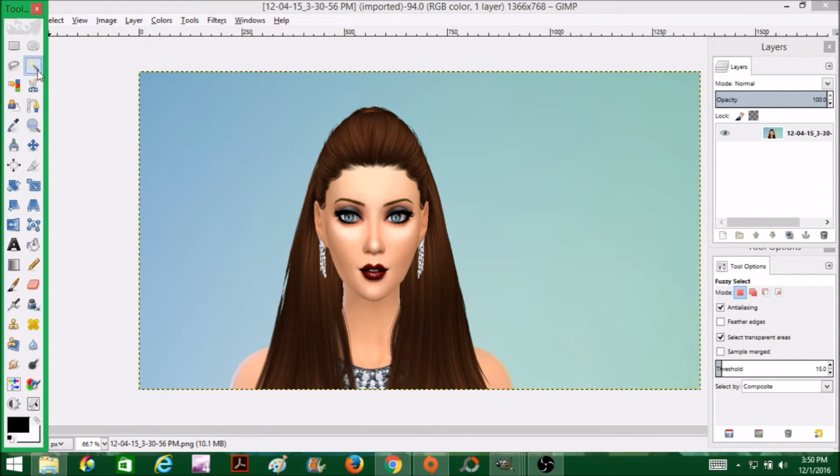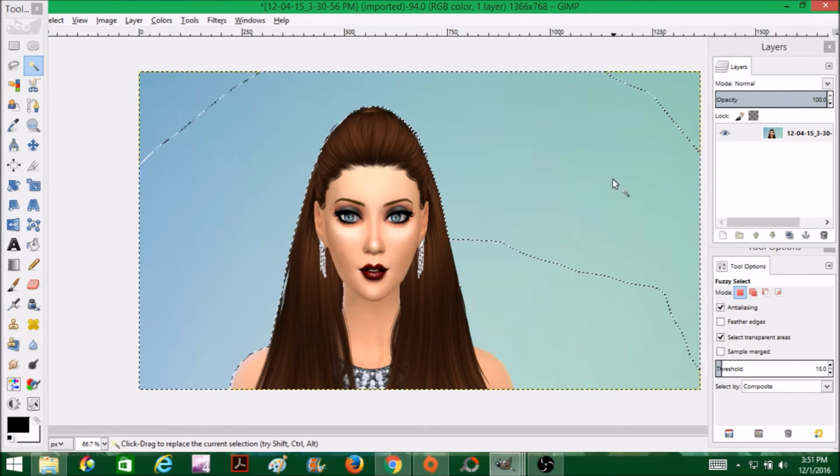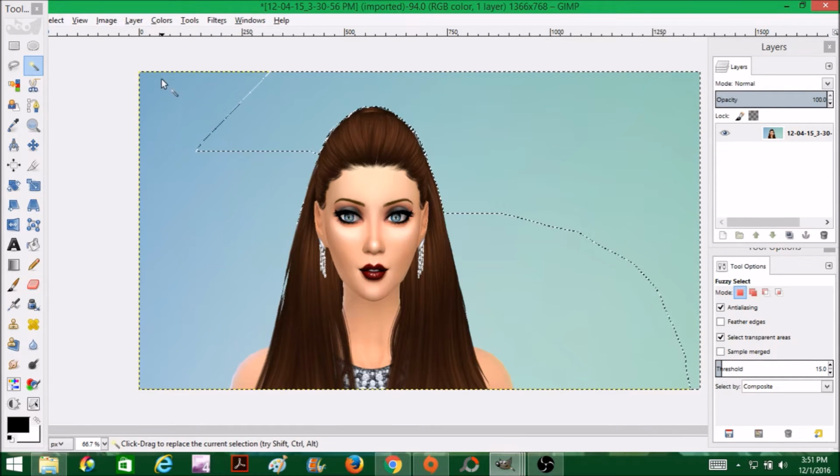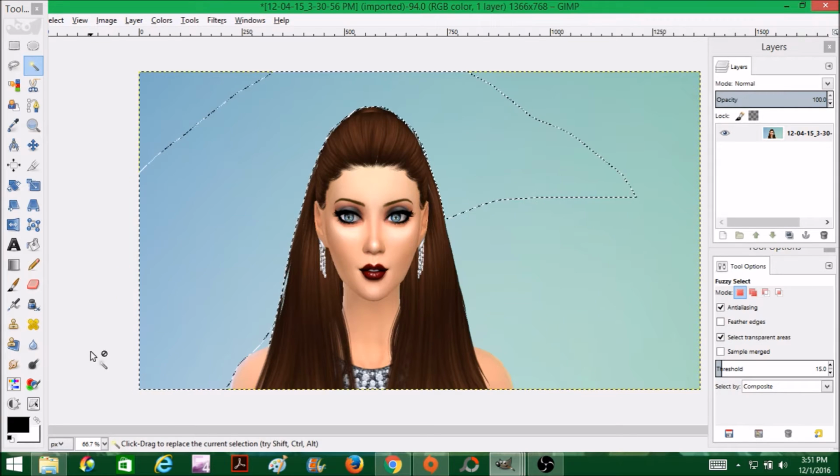Whenever you're ready to cut, you cut your sim out of the background. You will either click the fuzzy select tool or erase around your sim. When you go to the fuzzy select tool, it only highlights certain parts of the background that fit the color aspect of what the fuzzy select tool does. And it can be very time consuming and it's just going to take you forever. Trust me, I know, I did that for a very long time until the CAS background mod came about, which is a long time ago.